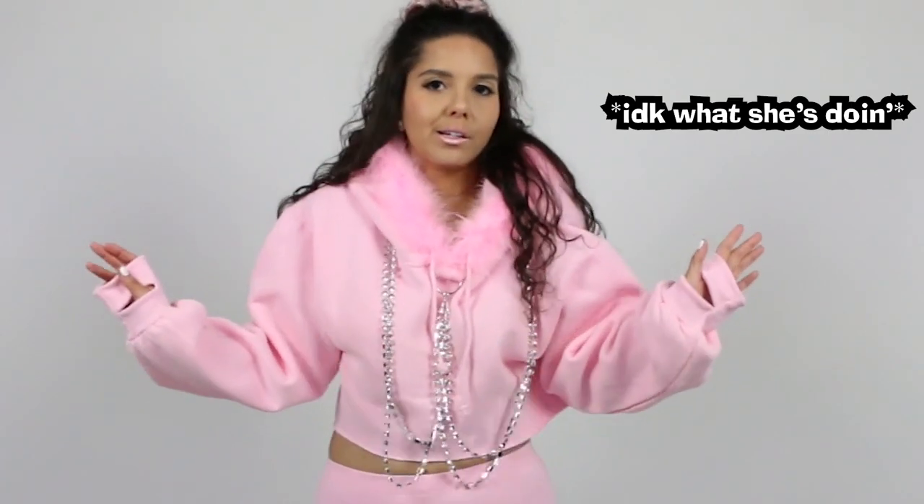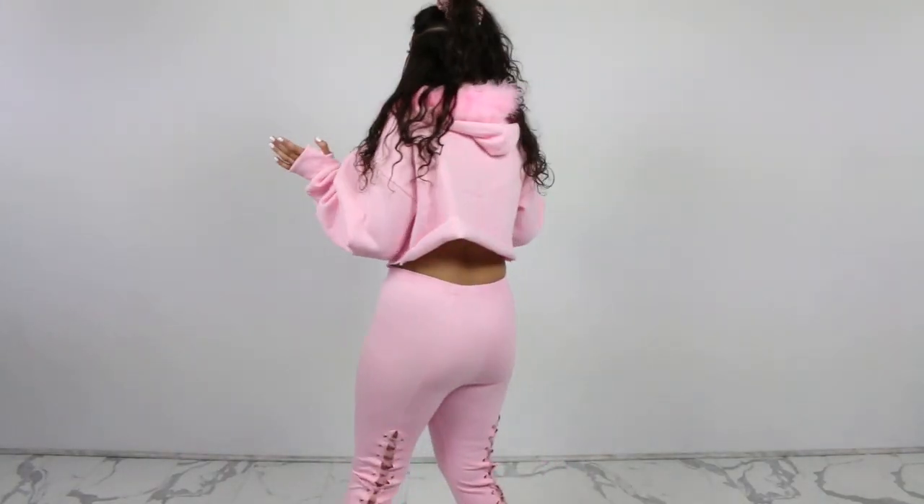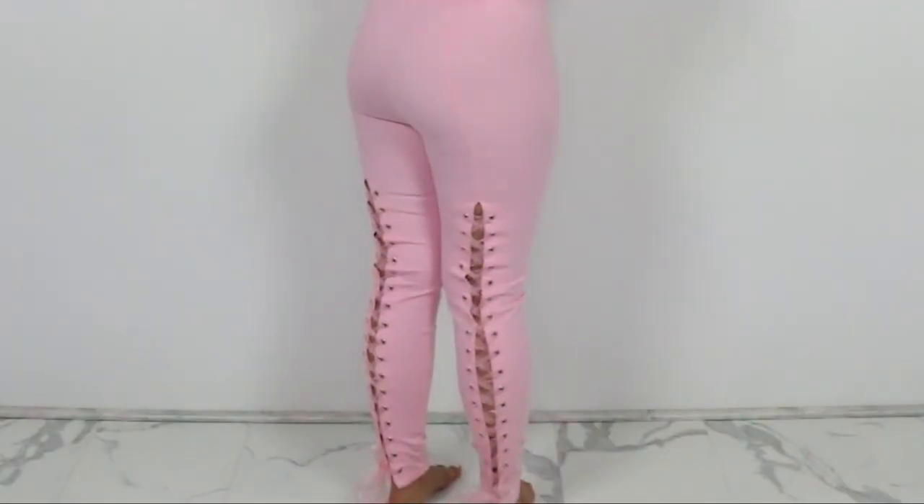This cropped hoodie is from a different haul, but I wanted to pair it with these bottoms because it's from the same collection — I thought this would be a fantastic pairing. These leggings are spandex; they are very stretchy, but they are also very tight, in part because on the back sides of the legs are ribbons. I'm not gonna try to loosen them, but I wanted to let you guys see this whole look together. I would recommend going up a size in the bottoms — they are really tight.